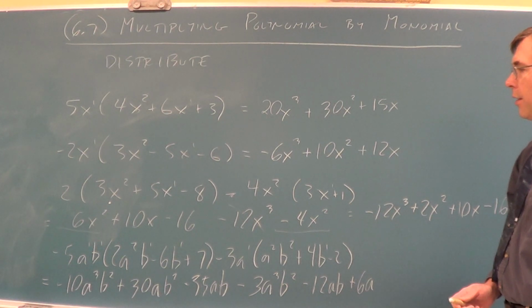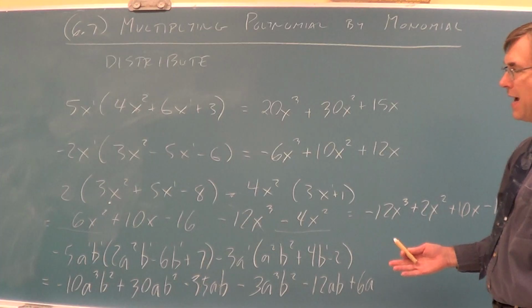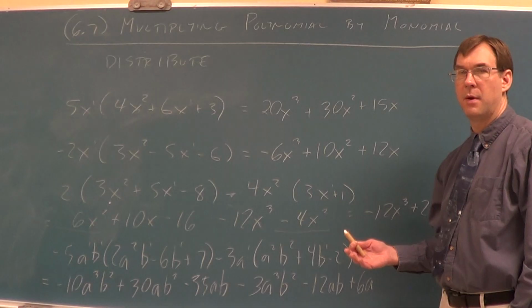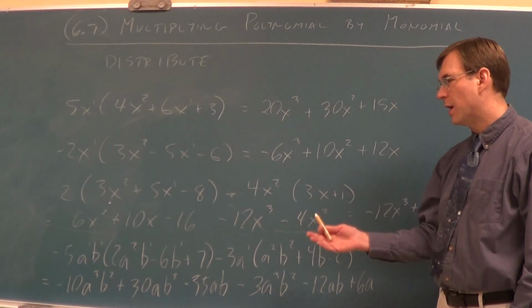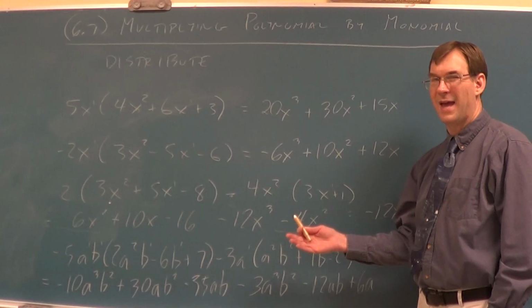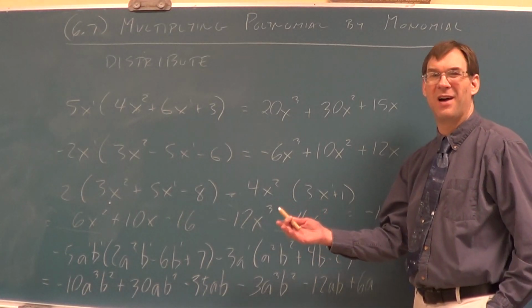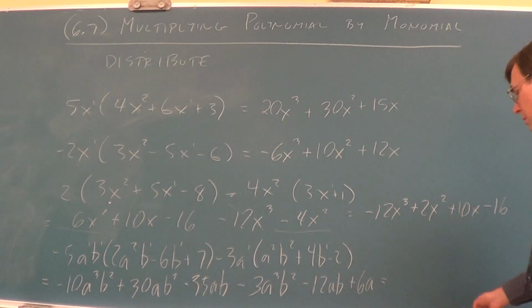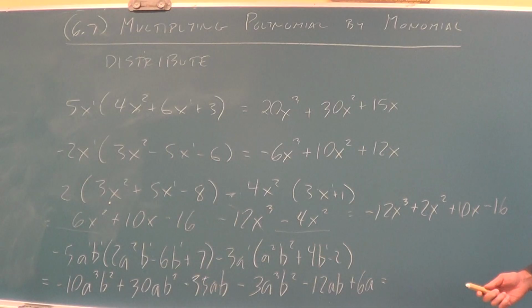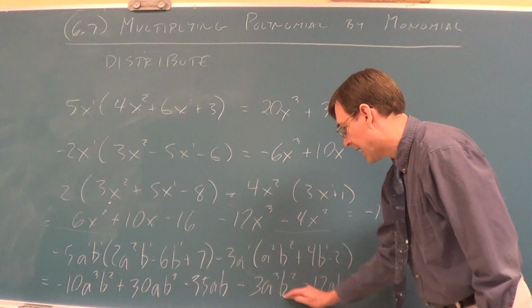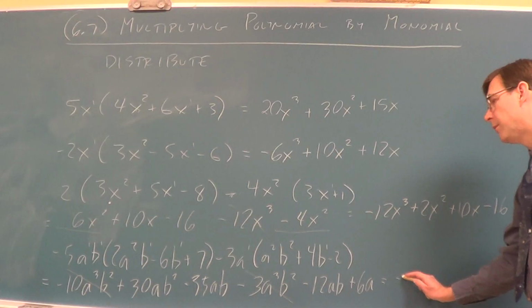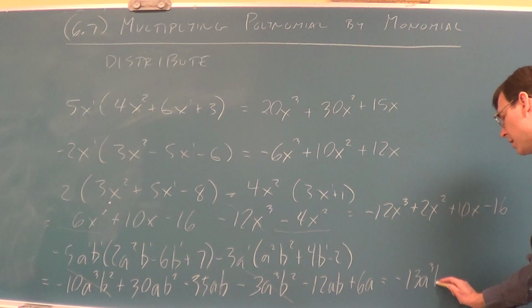Then I would look for x's. If you have x's, you usually go by x's. If you don't have x's, what did I tell you you usually go by? The highest power. Highest power of which, the A or the B? The A, whichever comes first in the alphabet usually. So we fix on the A's. The highest A's we see are the 3's, and the 3's have B's with 2's, so those are like terms. There's a negative 3 and a negative 10, so altogether negative 13. Keep the A to the 3, keep the B to the 2.